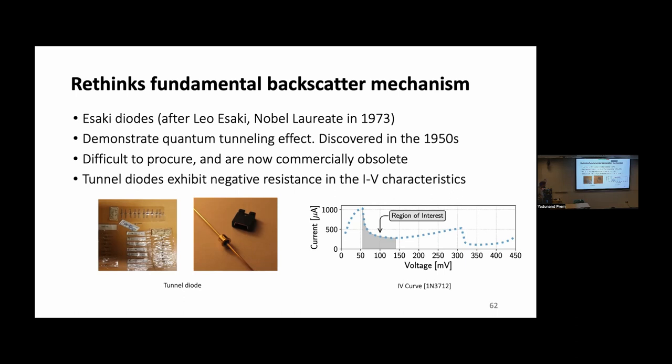It was actually quite difficult to procure. You cannot just go on DigiKey or one of your electronics stores and buy tunnel diodes because they have become obsolete. In some respect, it has become my hobby to collect these. I was buying a lot of them from places like Ukraine because they were used a lot in even military equipment, but that was of course the pre-war era. Many of them felt like they had been kept in a cellar for decades. So these tunnel diodes have a long shelf life and are difficult to procure, but they have very fascinating properties for IoT devices.